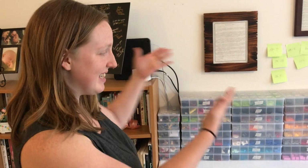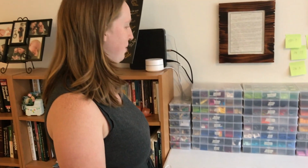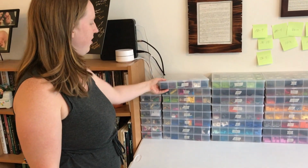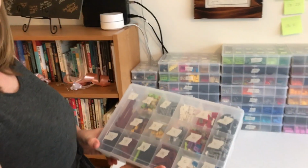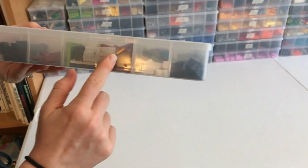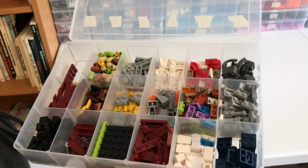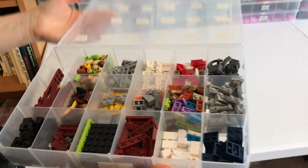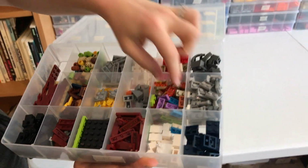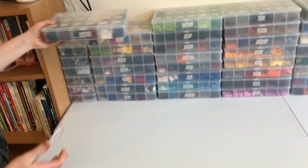And today we're going to show you a little bit of how we do our organization system for our BrickLink store. We've seen lots of people using the tall containers with the little drawers, but we found those to be a little bit pricey, so we ended up with these cheap little jewelry making organizers, like $3 from Walmart. You can see they're divided, and we do alphabetized and then numbered labels, and then we just randomly choose what goes where. Some of them are the same kinds of pieces, and some of them we just throw whatever in there. Whatever it fits.